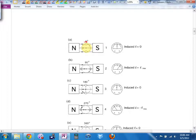Which way would that charge experience a force? If I point my thumb in that direction, and I point the magnetic field... is it going in the same direction as the magnetic field? It won't experience a force right there. You will not generate any voltage. If you hooked up a voltmeter, it would read 0.